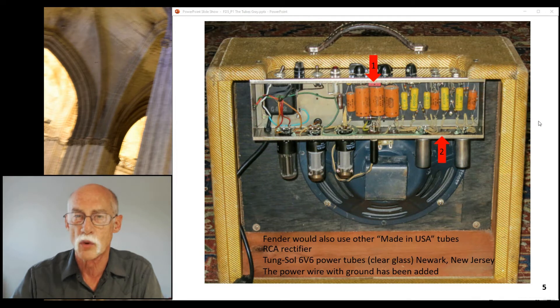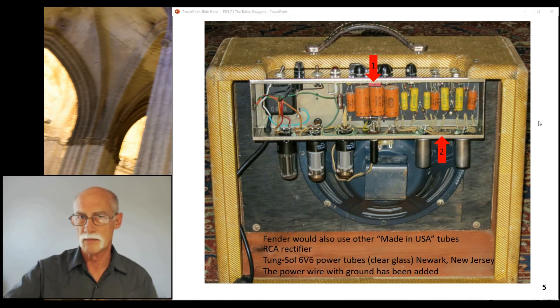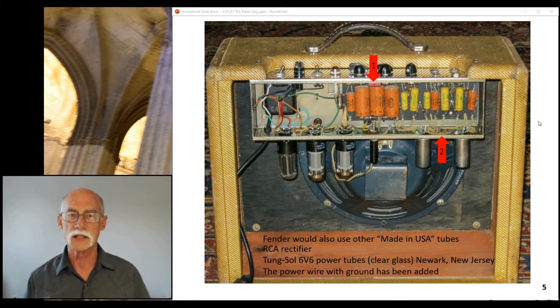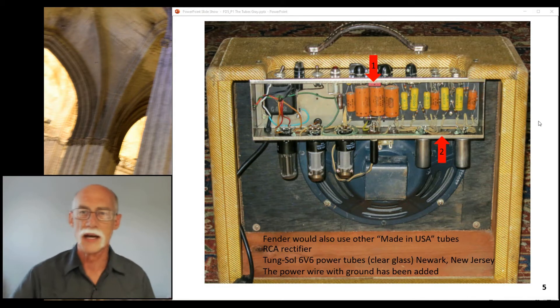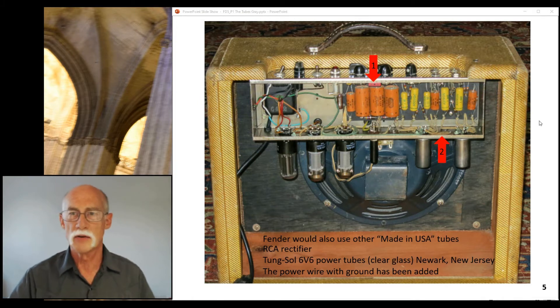Over here, this is why if you own this amp I would like a picture of this — that is the worker mark. It's a piece of masking tape with someone's written their name on it. The one I'm working on has 'Lupe' on it. I've seen another amp with 'Lily.' I would like a picture of that if you would please — contact me, I'd like to know what that is. I'll publish it in a feature video if I get that picture.